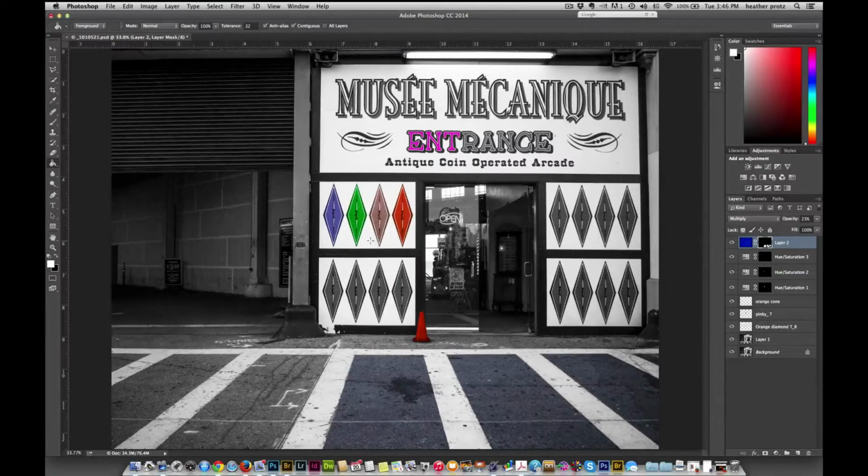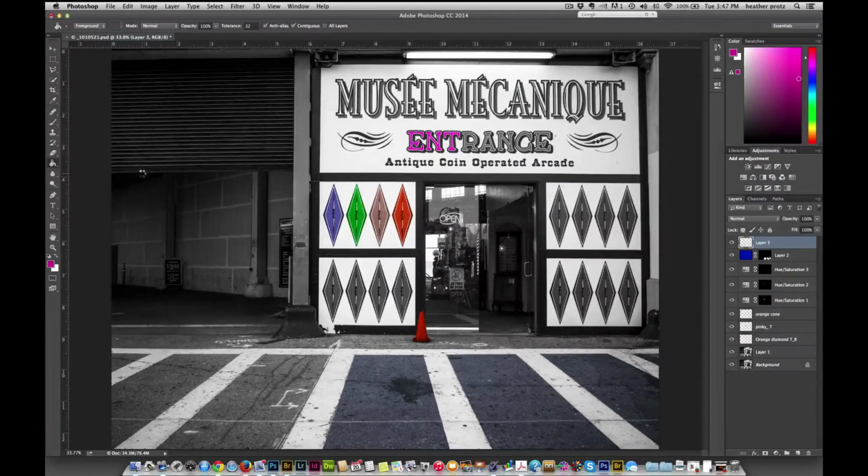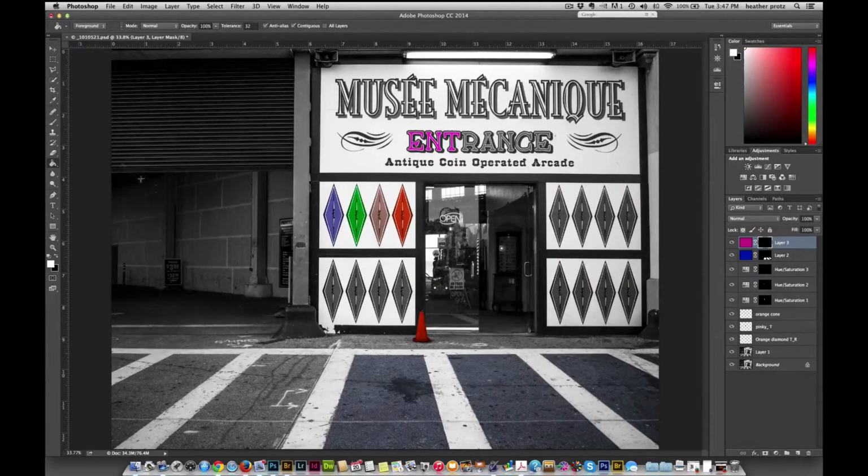So let's do this one more time. Over in here, I'm going to colorize one of these blocks back here. So I'm going to create a new layer. I'm going to make that block in the back, pink. Let's go for that. So I'm going to drop pink into the entire layer. I'm going to add a layer mask. I'm going to Command I to turn the layer mask to black, and I'm going to grab my tool here and draw out a block. Now I'm working pretty quickly. I expect you guys to have perfect blocks, unlike my not perfect block. Okay, Command D to get rid of the dancing ants.